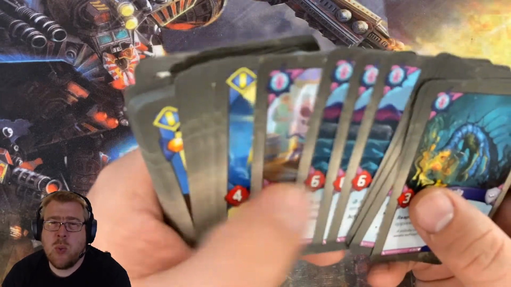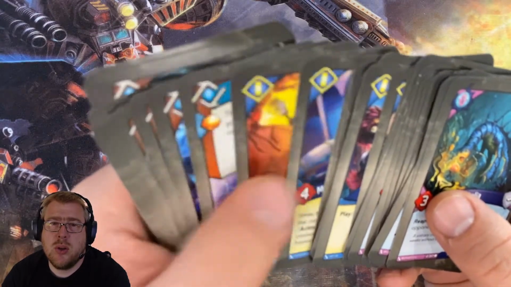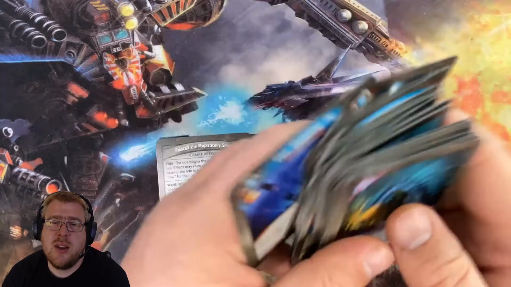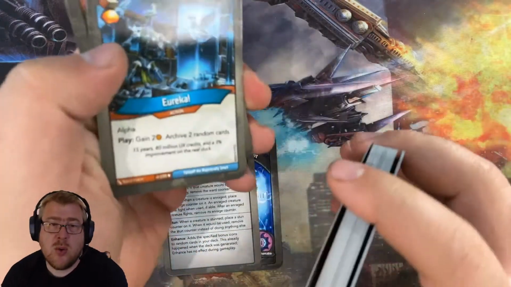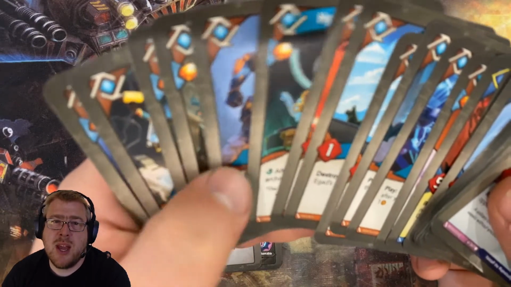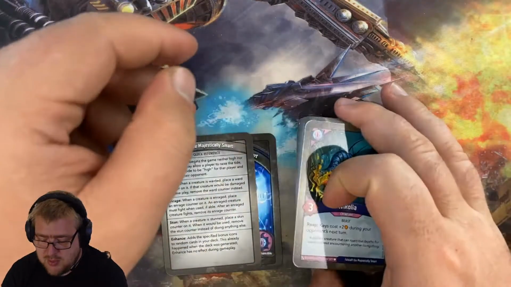We end up with 1, 2, 3, 4, 5, 6, 7 raw amber pips, but of course the Eureka is going to take that to 9. And then probably we get something out of the science. So yeah, that seems pretty solid and like a fun deck.